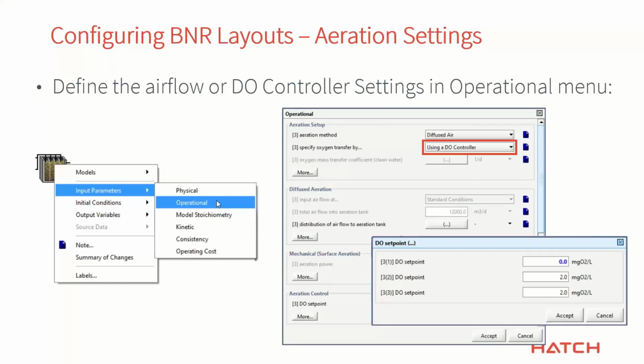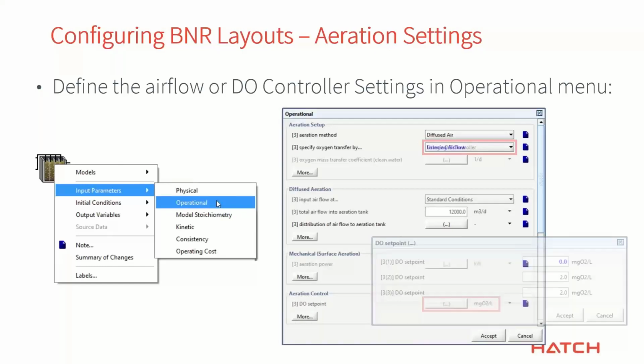If you're doing a design level thing, almost always it's easier to just work with the DO controller on and let it give whatever airflow it needs to meet that set point while you're in the process of trying to design your thing. If you can then figure out how much air was required and whether you can make it better, that's the second step in the process.